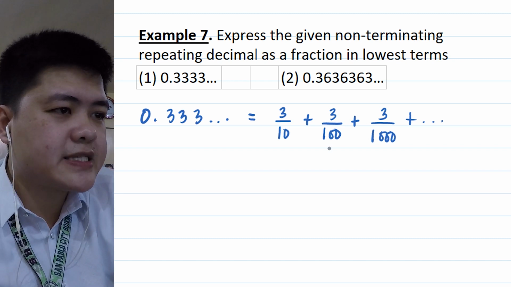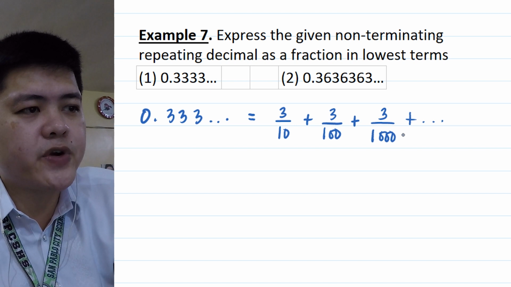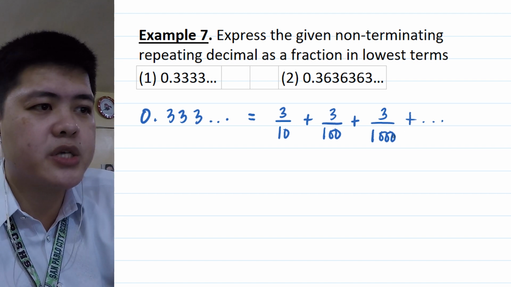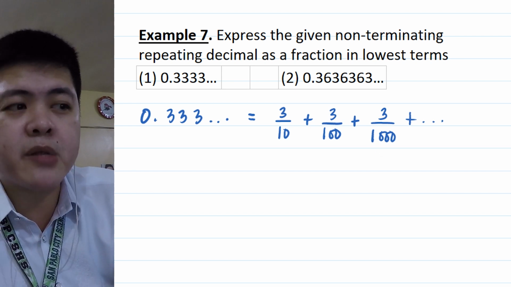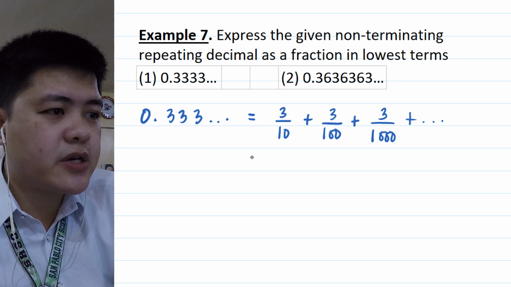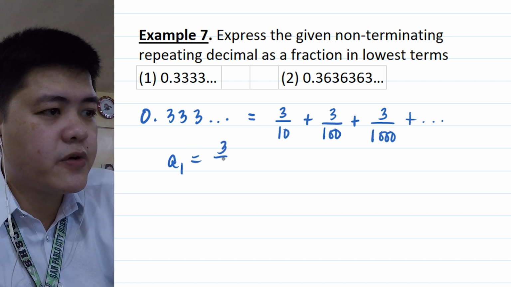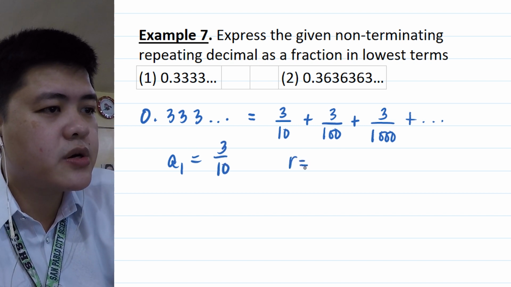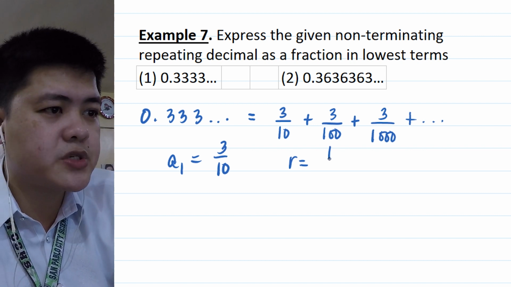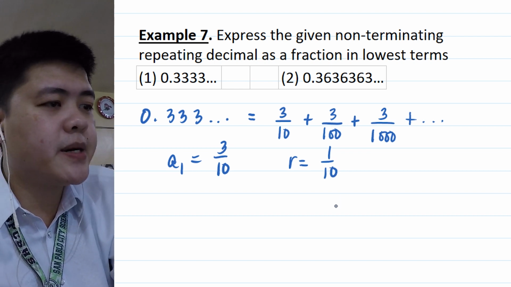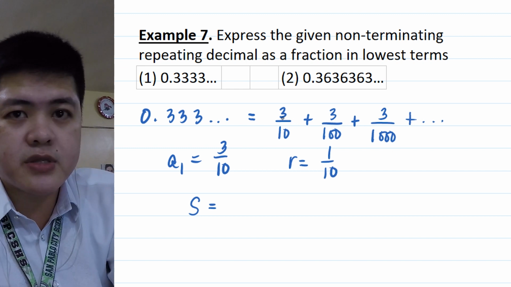Okay. So in this case, we have an infinite geometric series with first term equals to 3 over 10 and common ratio equal to 1 over 10. Is it correct? 1 over 10. Pwede mo kasing i-factor out na yung 3. So let's have a sub 1, which is equivalent to 3 over 10. And your common ratio, from 3 over 10, again 3 over 100. So alam mo na multiply yun. So 1 over 10. So your common ratio is 1 over 10. And yeah, kompleto na yung given, yung kailangan natin.